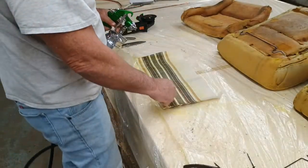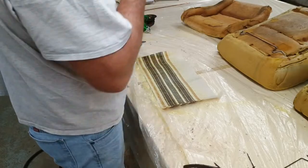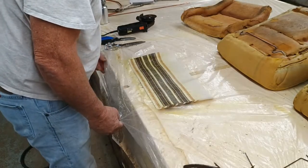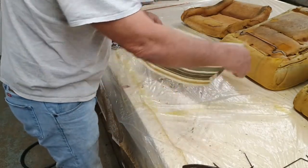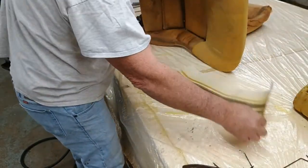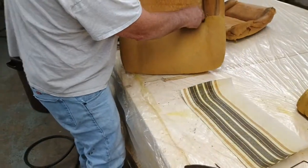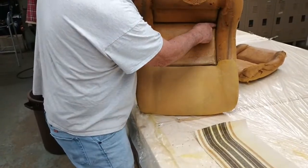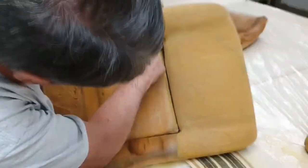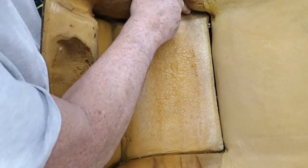And it's got some little lines on it I can gauge on how to cut it, which is pretty good. All right. These little wires go down in here. See, I can touch the wire. All right. There's my new wire right here. I don't know if you can see that. You see it? Way down in there.